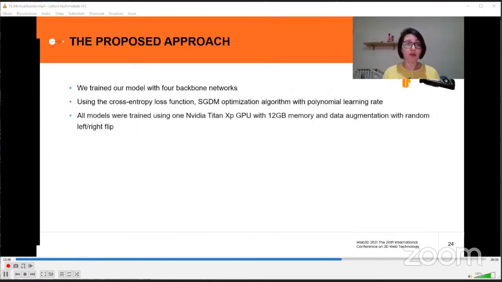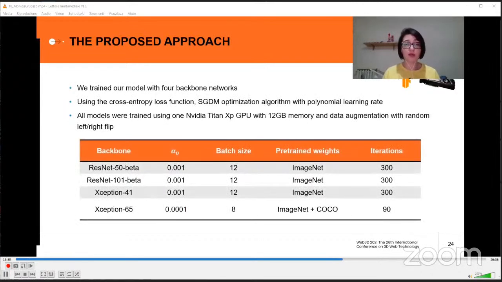We trained our models using a GPU, performing data augmentation. We used the cross-entropy loss function, which is a well-known loss function for segmentation tasks, and SGDM, the stochastic gradient descent with momentum optimization algorithm, with a polynomial learning rate with power value 0.9 and momentum 0.9.